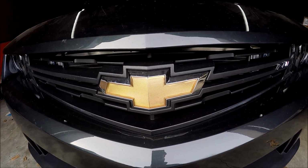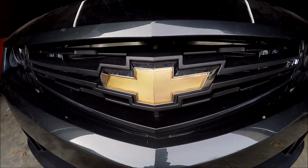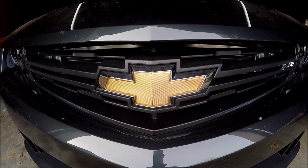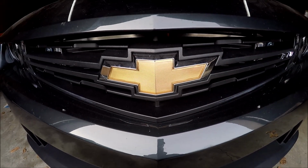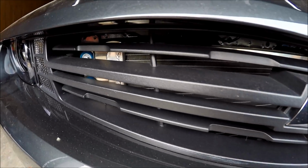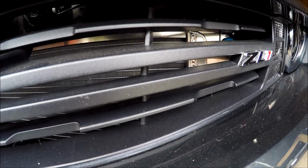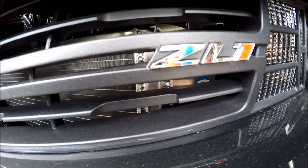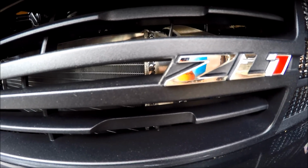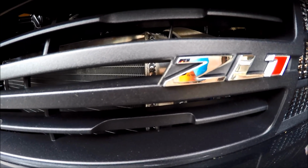Keeping the supercharger cooling cooler, that's funny, keeping the supercharger cooling cooler, haha, is a really important thing on these ZL1s. These AFCO heat exchangers are very, very nice to have. And when building one of these ZL1s, you definitely want to upgrade and get one of these and replace the thinner version that's in there stock. These hold a lot more capacity of fluid. It keeps the supercharger cooler, which then obviously helps in horsepower, guys.